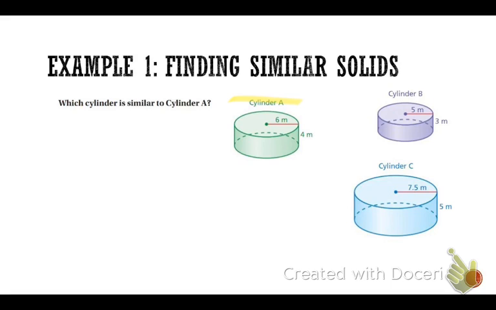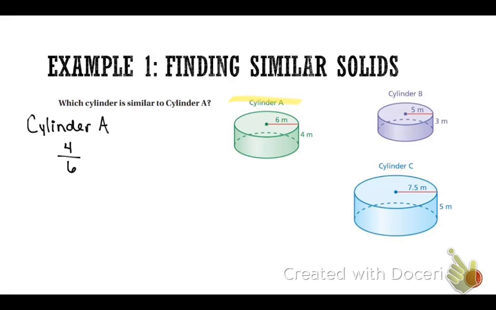All right? So how could I put the dimensions from cylinder A into a fraction? There's actually 2 ways that I could do it. Maya? 6 over 4. Exactly. 6 over 4, 4 over 6. I did 4 over 6 just because I like proper fractions. Okay, 4 over 6. But what you have to be mindful of is 4 is what dimension? It's the height of the figure. 6 is the radius, okay? So for cylinder A, does everybody agree I did height over radius?